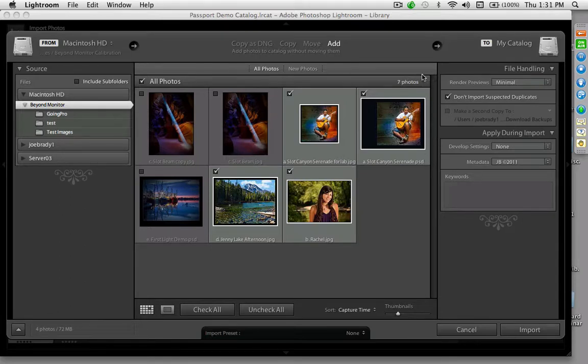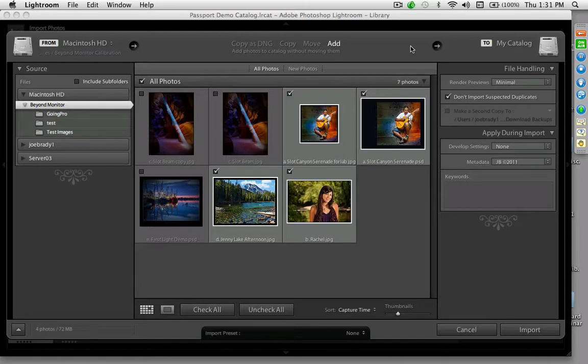Now, John asked, do I use a folder for the year 2011? And for me, the answer to that is no. I don't do my things by year. My jobs get stored by job name. Now, I'm a little crazy with catalogs, and again, this is a personal preference, but I have a different catalog for every job. So if we shoot a wedding and that file has 12 or 1400 images in it, it has its own catalog. I don't want it getting mixed in with anything else.